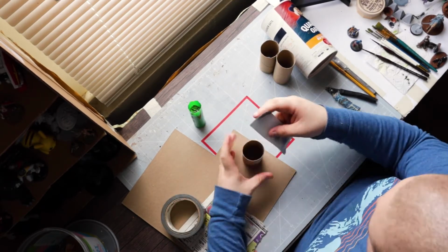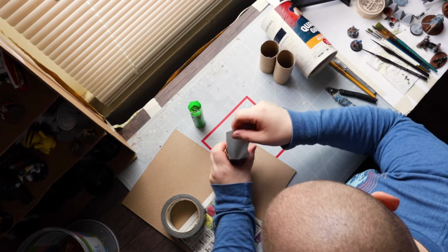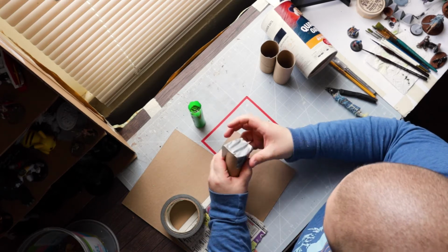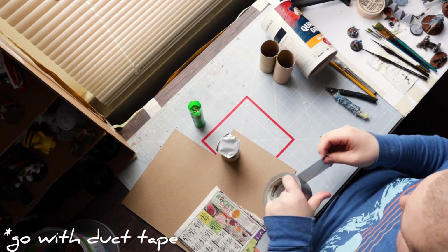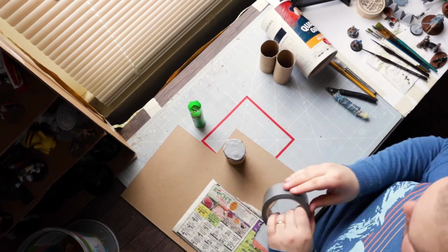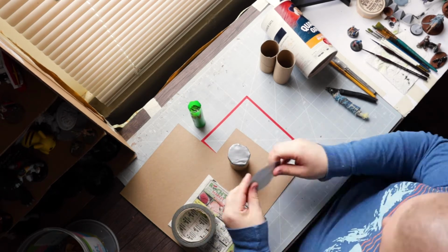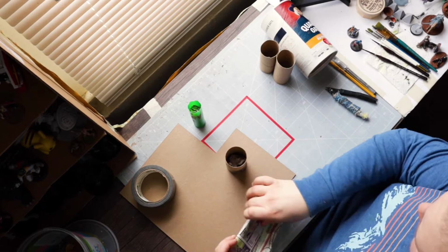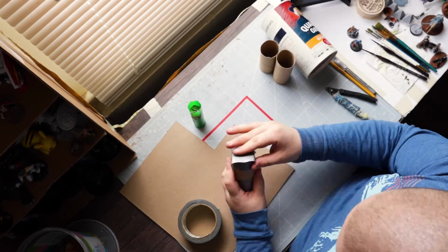I decided to close off the end with duct tape. You could, say, cut a circle out of cardboard and glue it on, or wedge it in there, but that seemed like a lot of work, so I decided to just go with cardboard. Once I get that all around, I give another piece just for strength, and then, you guessed it, back to stuffing. And then I just cover up the other end the same way.